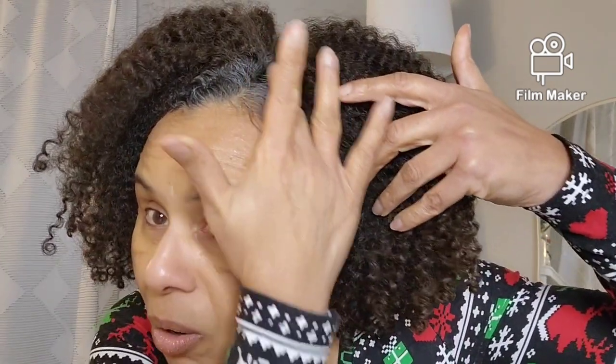But yeah, guys, look at these edges. I am shocked that they're still holding on. I just put it along in here and pushed it back, kind of high by my ear, and then I brought it all the way around. I didn't put too much over here, but mainly more at the top because I had the part there. And this is my 5-day-old wash and go from my holiday Christmas dinner.